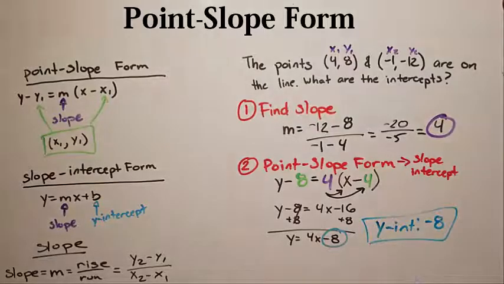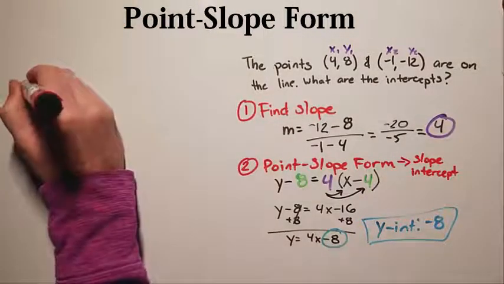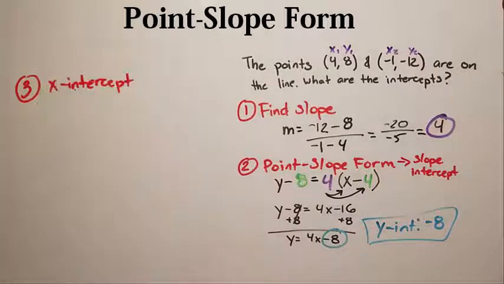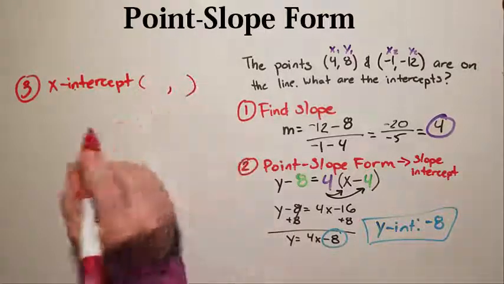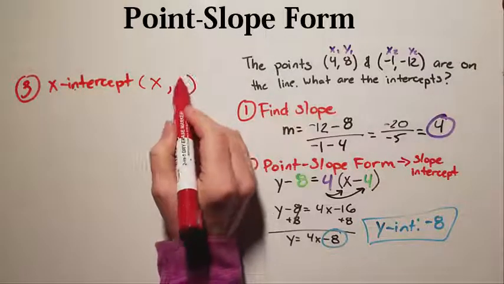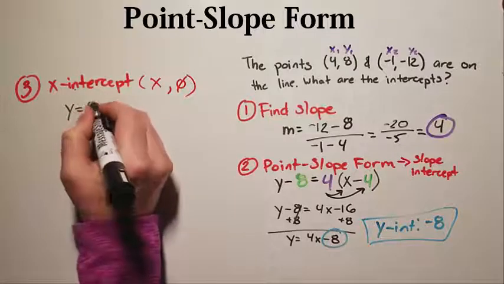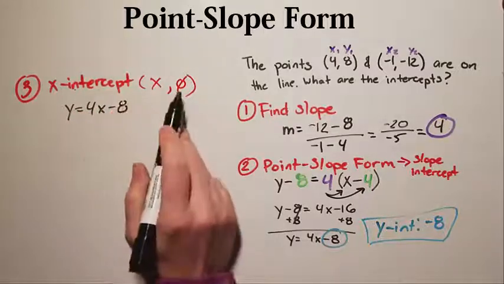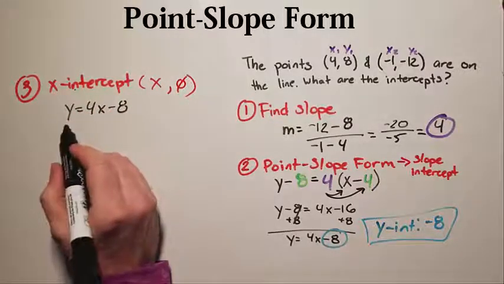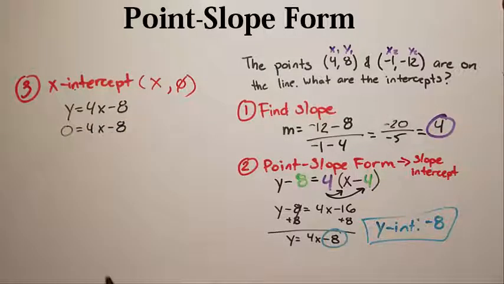But now I need my x-intercept. So to find my x-intercept, I'm actually going to come up here. I'm going to erase all this. So now I'm going to find my x-intercept. You will recall that if we had an x-intercept, we had an x. But since it was an intercept, that meant y had to have been 0. So if we have our equation, and if I know y is going to be 0, we're going to substitute 0 in for y and go ahead and solve for your x.